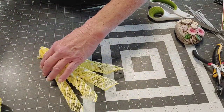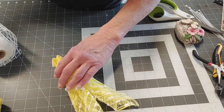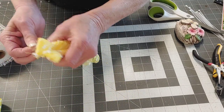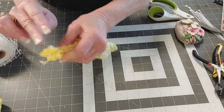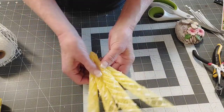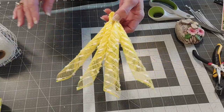Let me show you how to. I'll go ahead and put these together because this is forming one petal. One double spiral petal. Put these together. And you have this. It's really pretty. It's a double spiral petal.